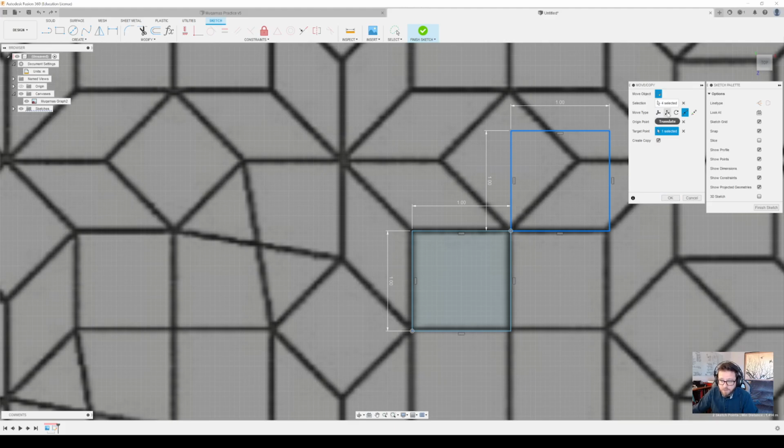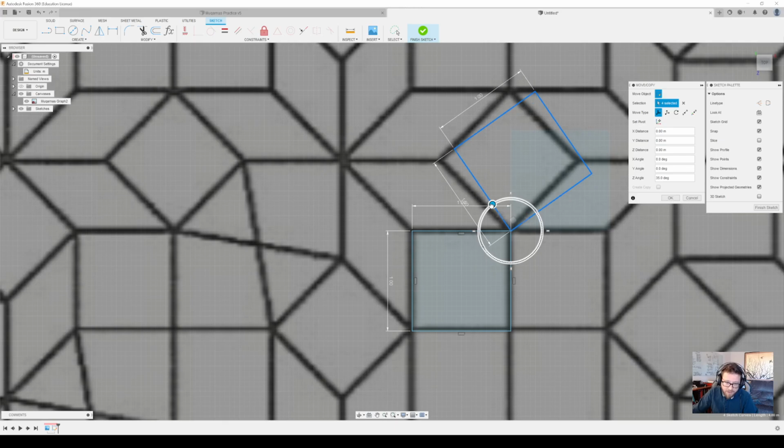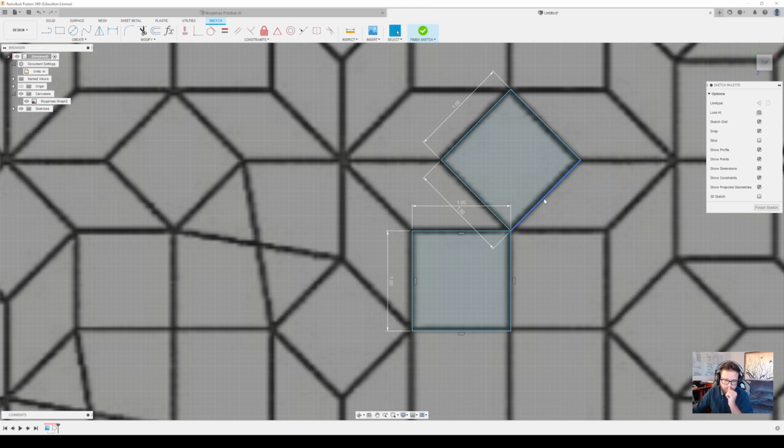I also want to now translate it or rotate it. Let's move it and rotate it a bit, and I'm going to set my pivot right here. And from there, once I'm done moving the pivot, I can then rotate this 45 degrees. So just like that. I'll hit OK. So now I'm certain that these are the same. Okay. So there's lots of other ways that you can do this.